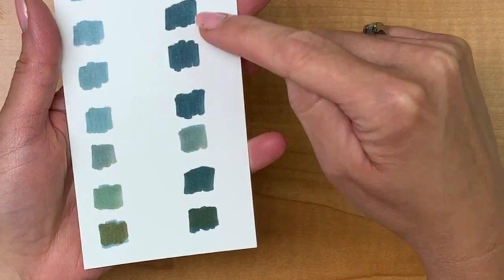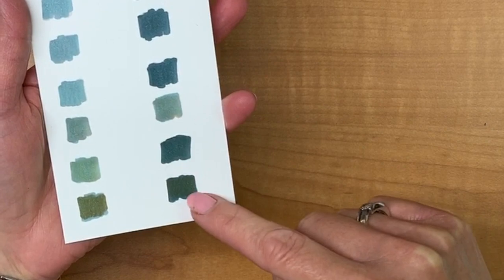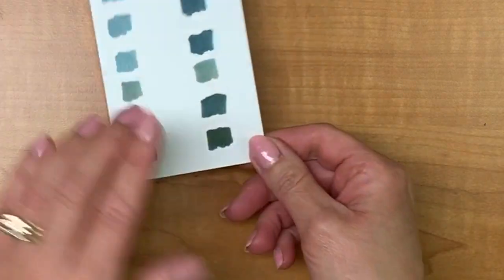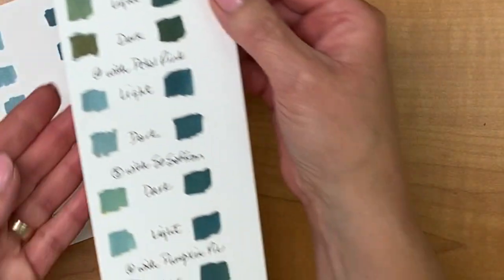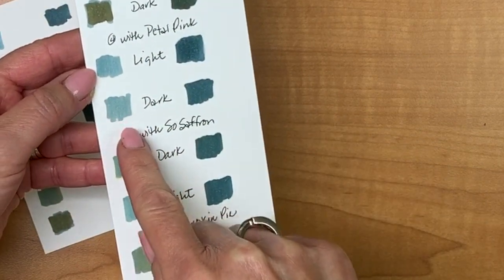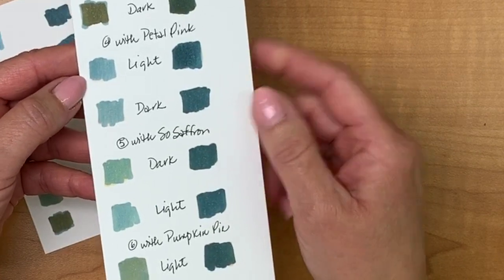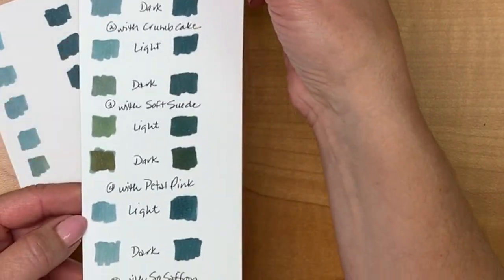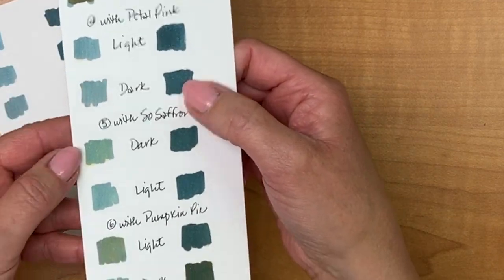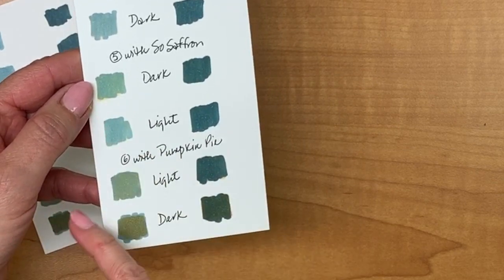And then the darker ones don't pick up as much of the light color, you'll notice, as they do the dark. So this really has some brown undertones to it. So I want to show you what it looks like also without neutral. So I did it with petal pink. So I've got some petal pink here, which was an interesting color. I just pulled that one out because it was so light, and really not too much difference on the dark, but a little bit on the light. And then So Saffron. So this quite yellow showing through, almost a greeny tone.